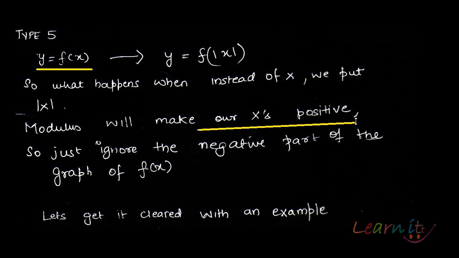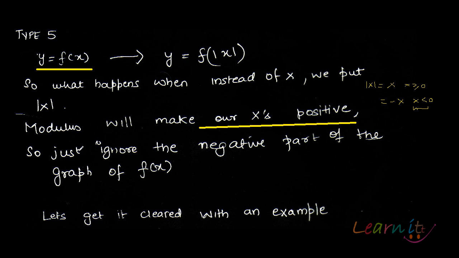My x will be absolutely positive because it's going to be the absolute value of x, and by now you must know what an absolute value is. So the absolute value of x equals positive x when x is greater than or equal to 0, and it equals minus x when x is less than 0. So what will this minus do? This minus will make this x positive because minus minus will be positive. Because my x is negative, and if I put a negative sign ahead of that, that will make it positive.